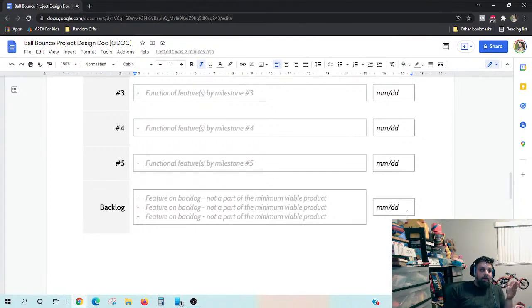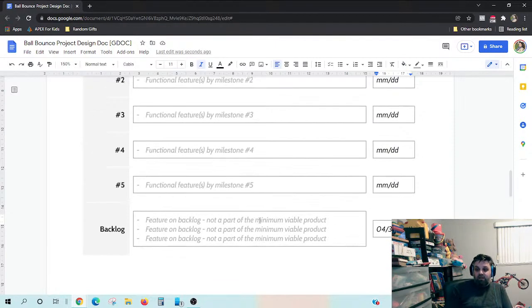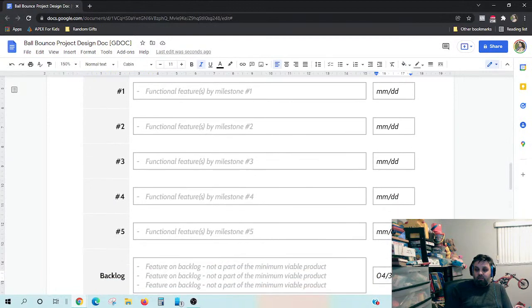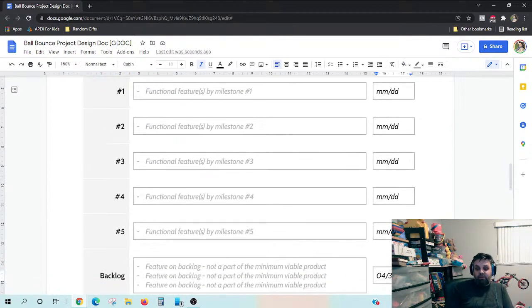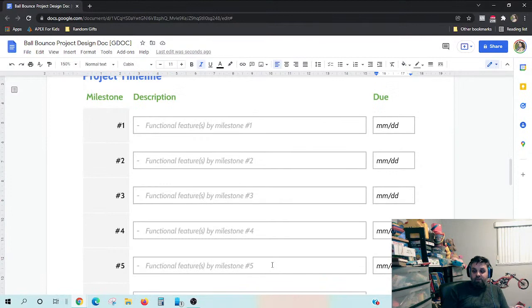So we got February, March, and then April. So we'll do April 30th, 04/30, will be our last date. That's where we're going to want to have everything completed, and then we'll split these ones up in an orderly fashion. Yeah, that might be too long, but that's what we'll do. We'll do a backlog of extra features if we can to get done before that date.